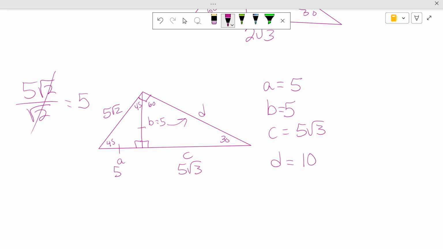So I'm going to give you a worksheet with a bunch of these 30, 60, 90 and 45, 45, 90 problems on them, where you just have to use the formulas to get the sides. Okay? So that's what we're doing for Monday. If you haven't finished your other worksheet, let's try to get it done today and get it handed in. But yeah, there we go.